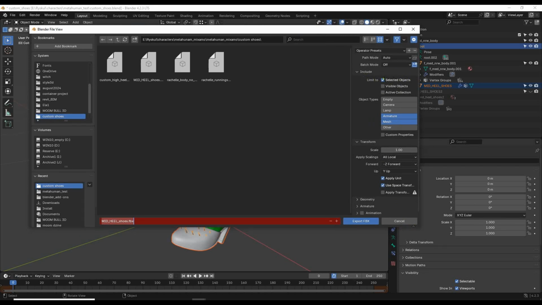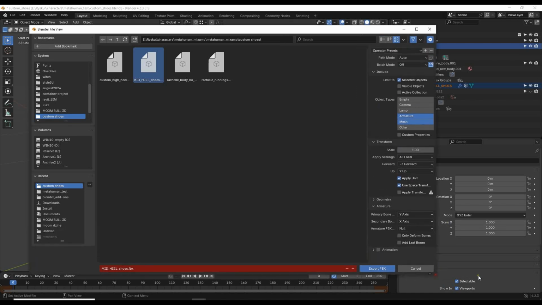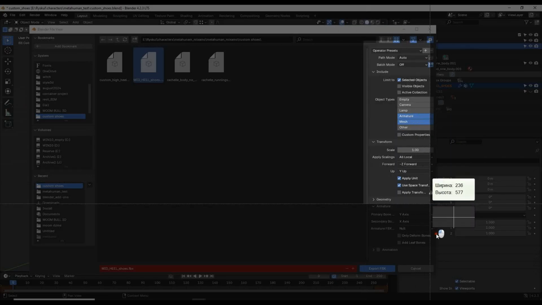Export selected objects, object types, armature and mesh. In armature, you need to uncheck Add Leaf Bones, uncheck Animation if it is turned on. And we need to export our shoes with these settings.